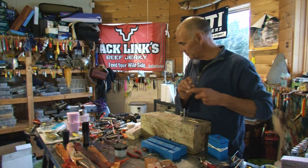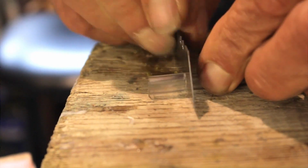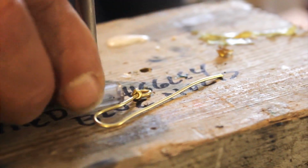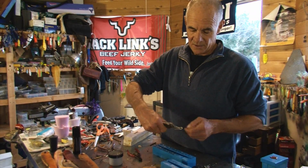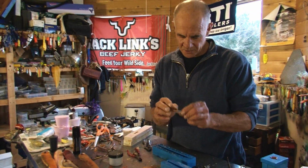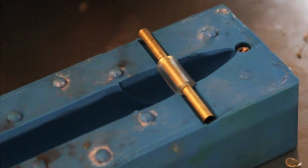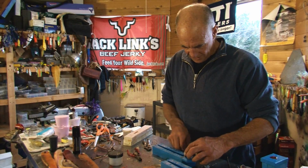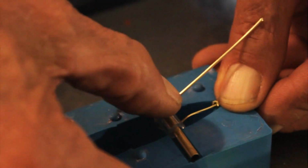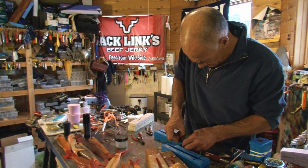I'm going to take a little piece of this tubing. Make sure I've got it cut nice and flush. And I'll cut a piece, and I just estimate this. Usually come pretty close. Piece that's going to fit just inside here. Perfect. So I'm going to turn this screw eye 90 degrees. I'm going to slide this little piece of tubing over another piece of tubing that just happens to fit just inside this mold just right. And then I will take the little piece of brass and put it into place and make sure that it fits. Looks pretty good. Short maybe. There we go.